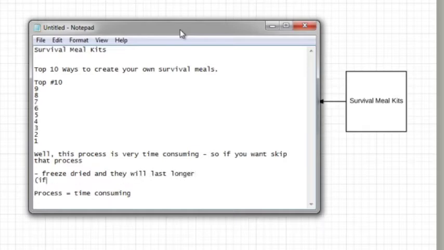So if you were to create it like a DIY, if you were to create it yourself, then maybe it would last like 1 month. But if you come with us, then ours will last like 12 months. So if you're out in the wilderness and you got 12 months, then these foods will last you about 12 months.